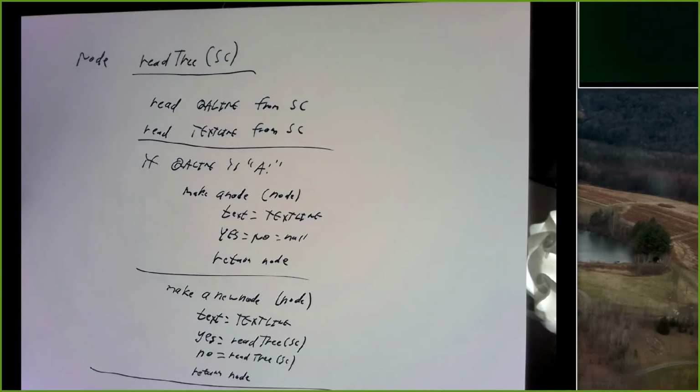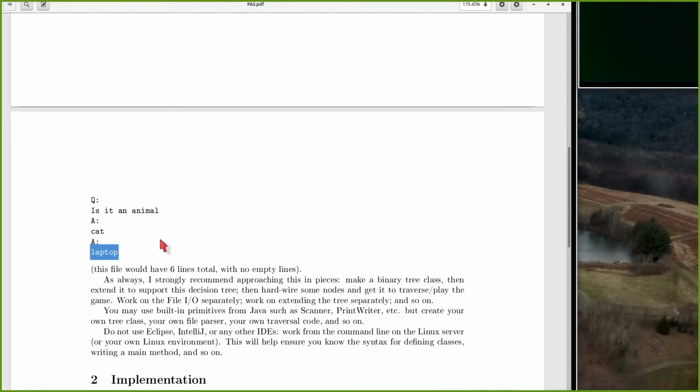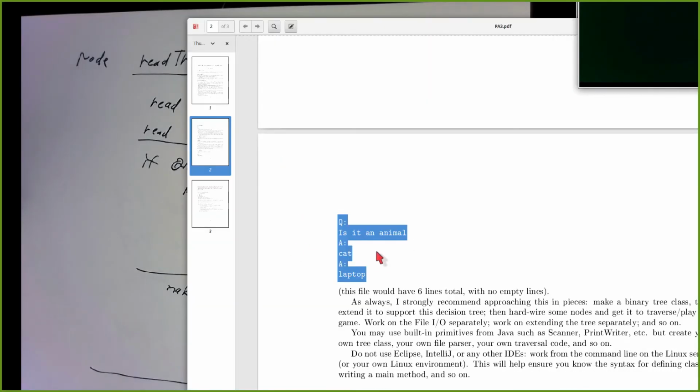But when I talk about having the tree in memory, I'm talking about, you have a variable called root, for example, and root has a yes and a no field, and each of those is a node that could have yes and no fields, and there's data fields. That's what I mean by having a tree in memory, as opposed to this kind of peculiar PA3 business where we have a file on our hard drive containing the same information as the tree. We don't want to try to interact with this directly other than reading this in using this algorithm and creating this file by traversing the tree node left right and writing out this file as we traverse.